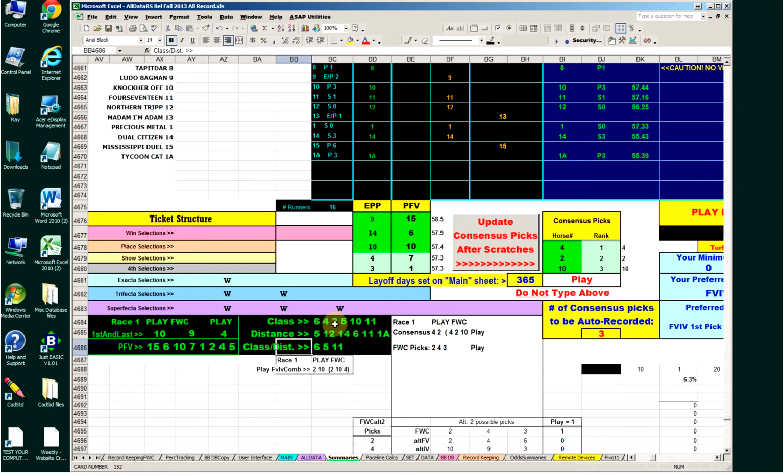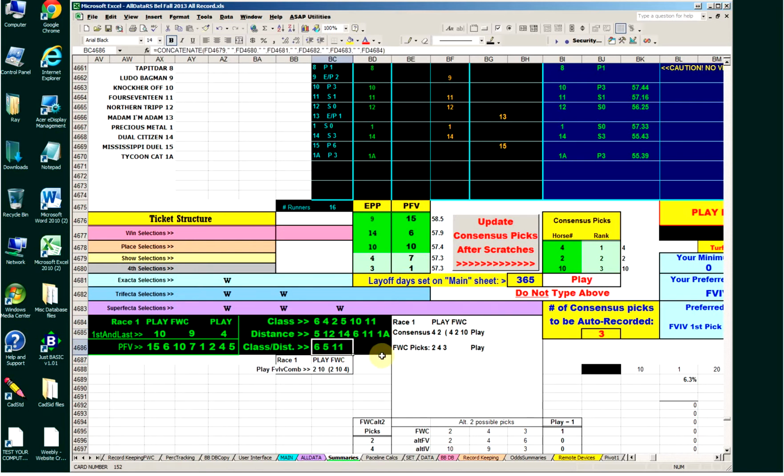See, 2 didn't show up, 5 doesn't show up in the other column, 10 doesn't show up in the other column, 11 doesn't show up. It doesn't show up until the end, but it's the only horse that showed up in both columns other than the 6 and the 5. See, there's a 5 here and a 5 here, and a 6. So it's a combination of the rankings for class and distance.